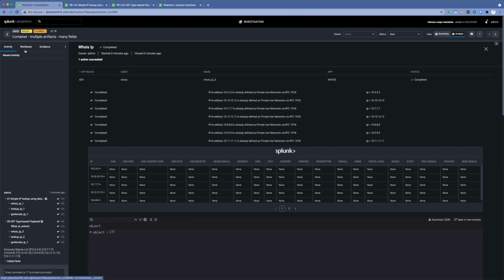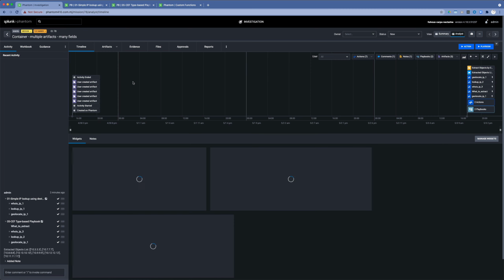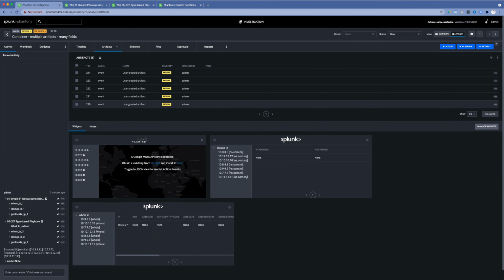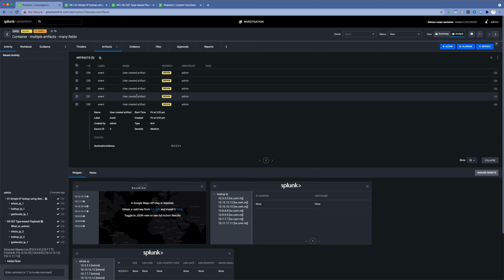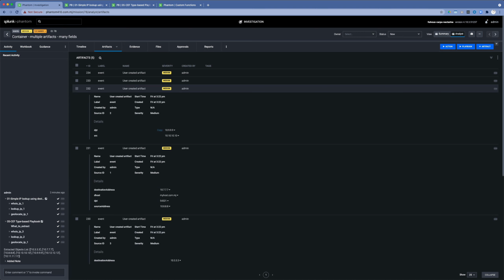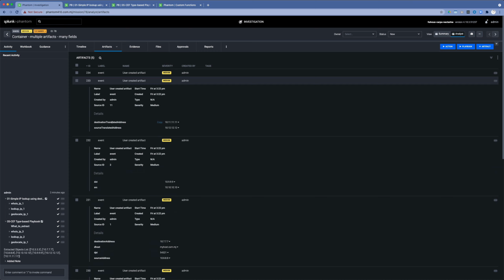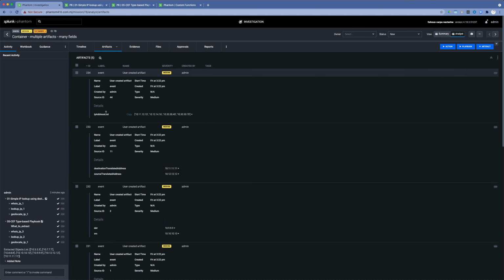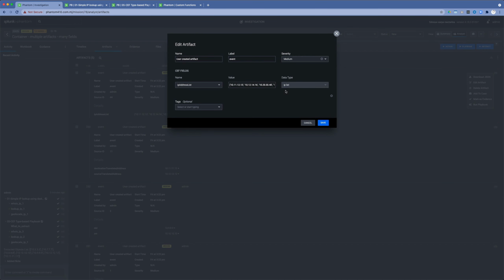And again, if we go back and look at the artifacts, you can see where those IP addresses are. Destination address is still of type IP, but so is source address, and so are SRC, DST, destination translated address, and source translated address. These are all of type IP. You also notice there's another set of IP addresses in this field, which is a list. If we look at this artifact, you'll see it has a data type of IP list.